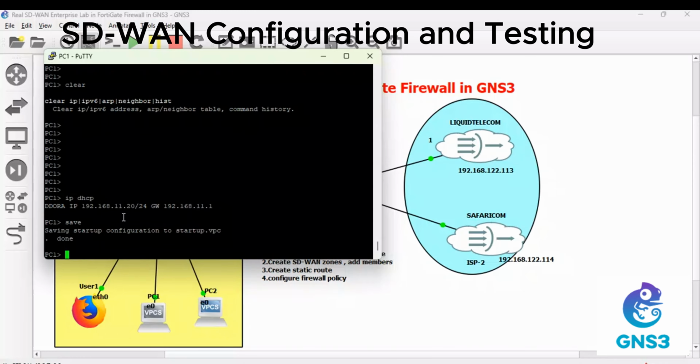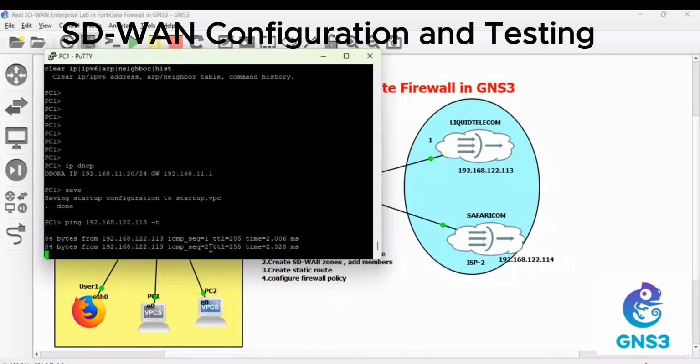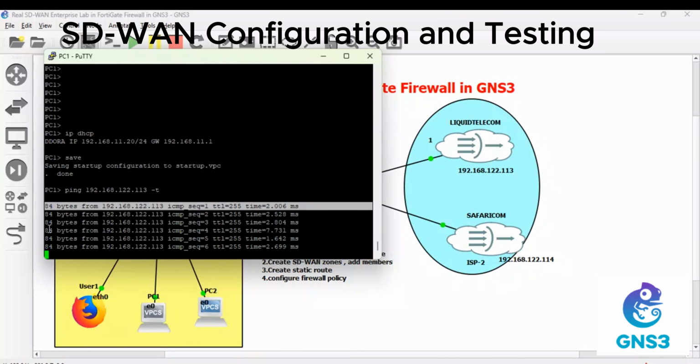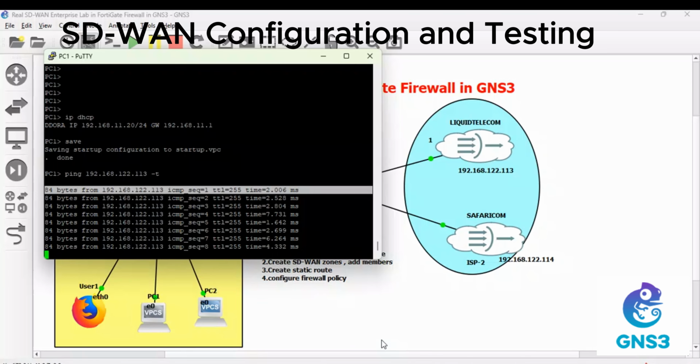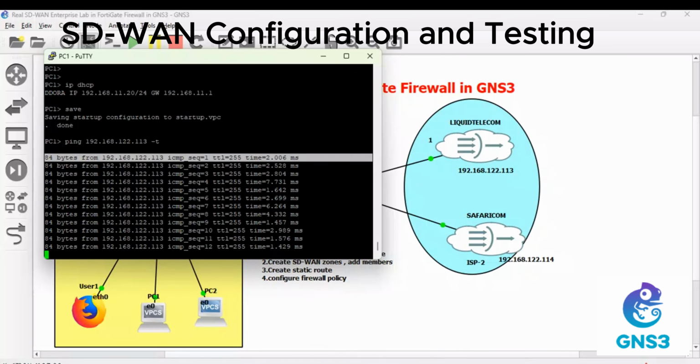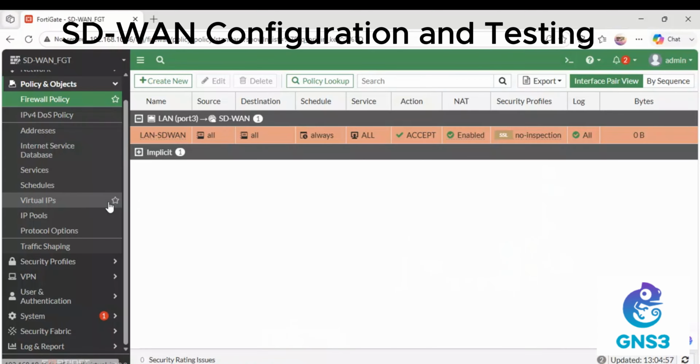It has received 20. So while at 20, we can ping. You see, this IP is for the Liquid Telecom. Let's see if at all we can access. You can see I'm able to ping the first ISP. So as we are able to ping the first ISP, we can now check what is happening on the traffic.